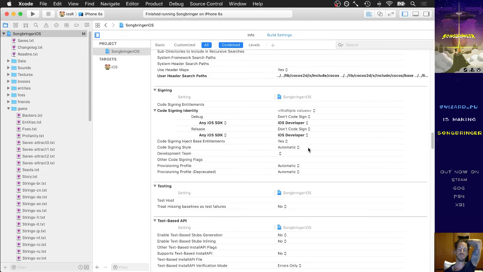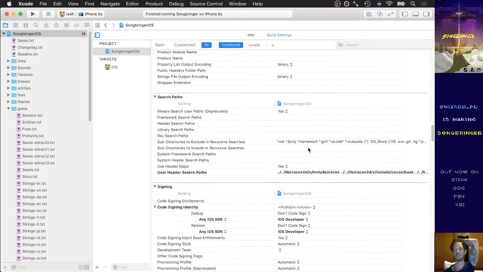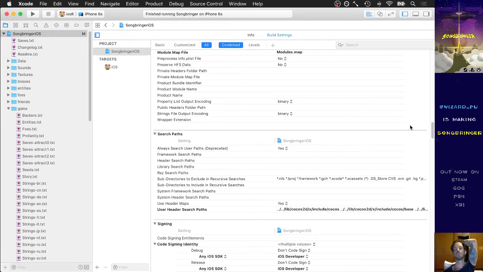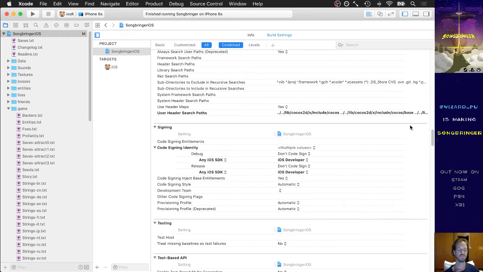But anyways, I was trying to basically get it so it would have bitcode enabled, because it's something that apparently makes your apps more efficient once they get uploaded to Apple's App Store server. It can serve up ARM64 versus ARMv7. But after tons of work trying to get the bitcode built into the Cocos2D-X libraries, I found out that libraries that Cocos2D-X depends on aren't built for bitcode, so it just fails. For example, libpng isn't bitcode. So even though it's packaged into another library, which is finally packaged into Songbringer, if you try and build Songbringer with bitcode, it fails because of that one sub-library.